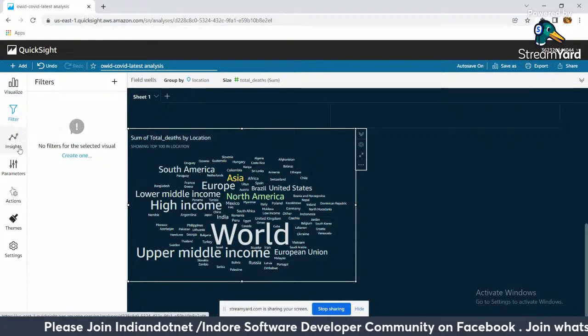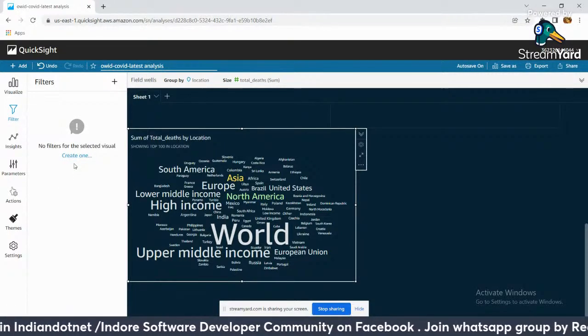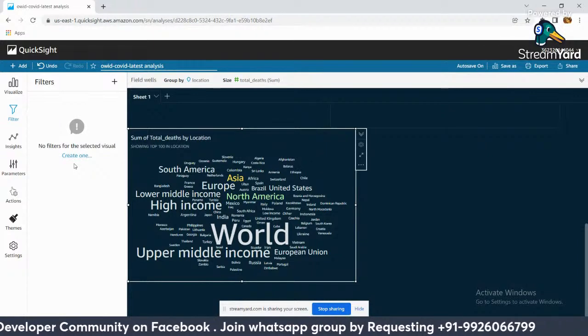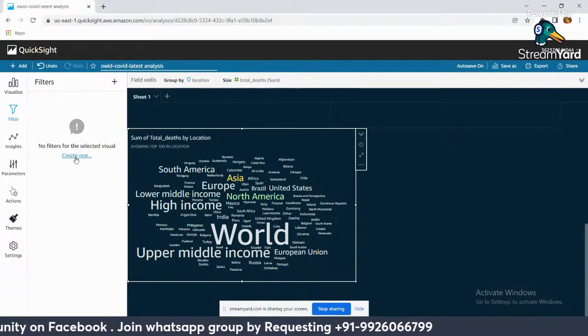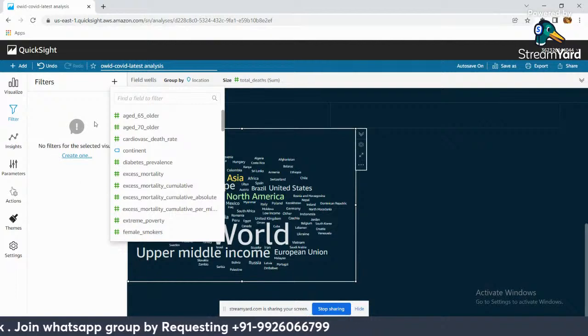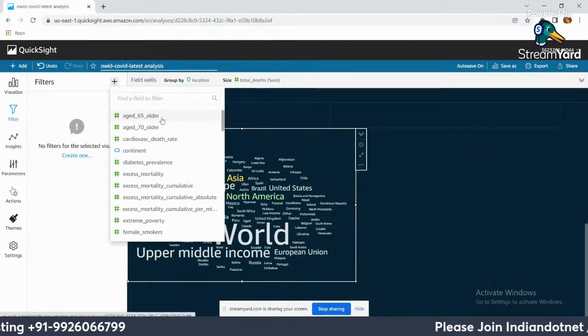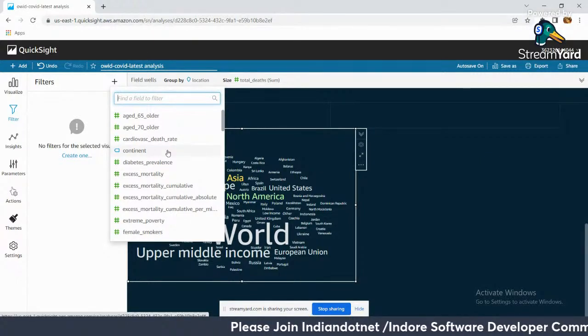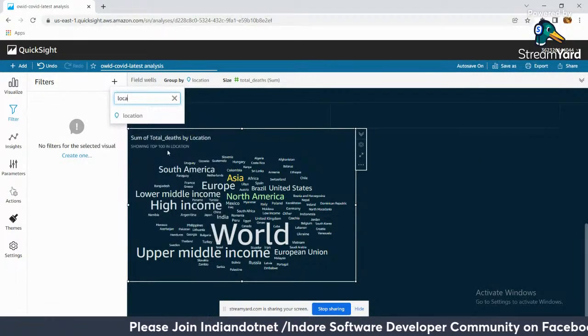What is a filter? As I mentioned earlier, if you want to filter the data, which you want to show on the graph or which you want to exclude from the graph, that can be done. So let me create a filter over here. I can create a filter on, for example, location.